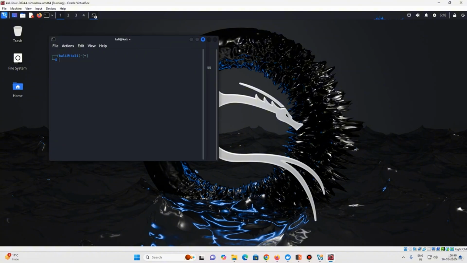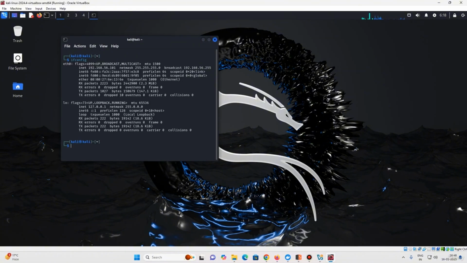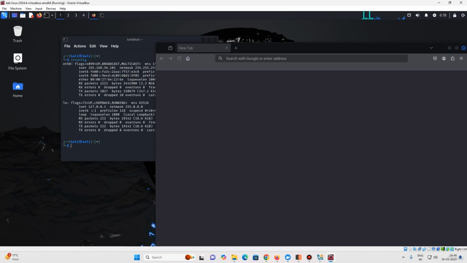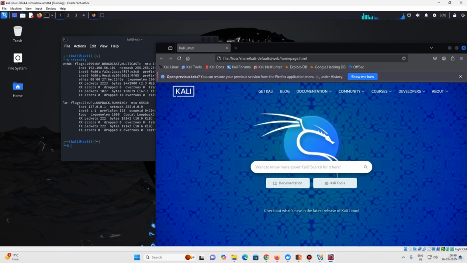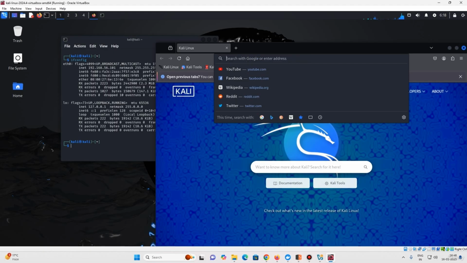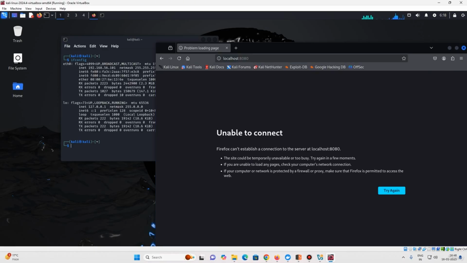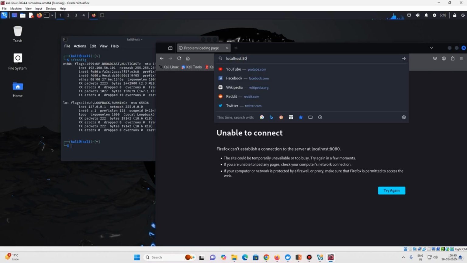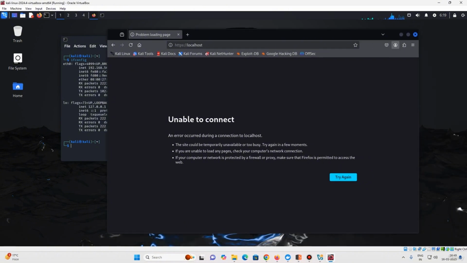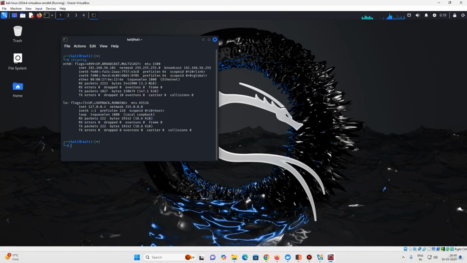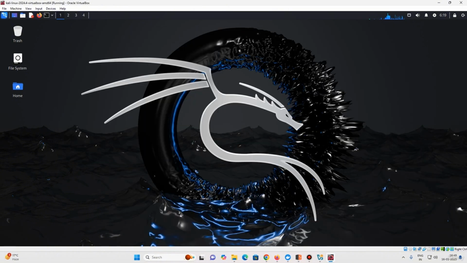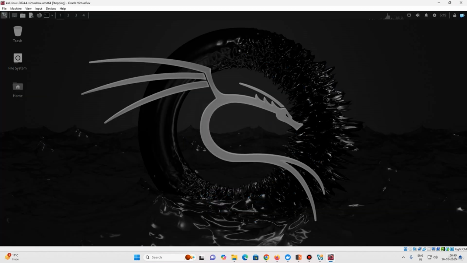Because the thing that's running on localhost, if it's properly integrated, then localhost might get to it. Let's see. No. So Kali is referring to a different thing. That's why it's creating a bit of an issue. Anyways, let's leave that.